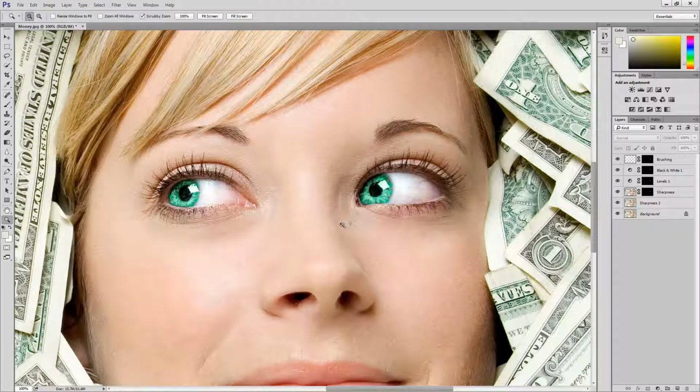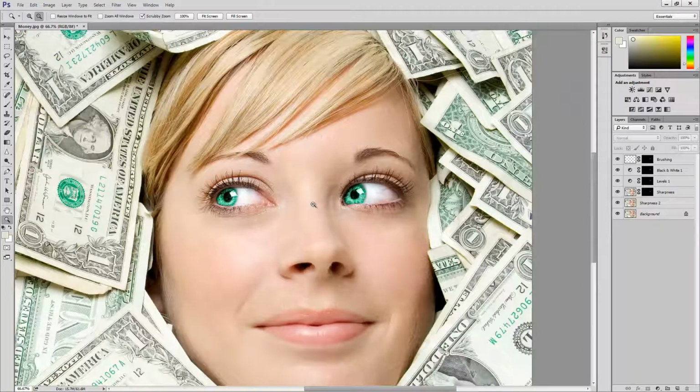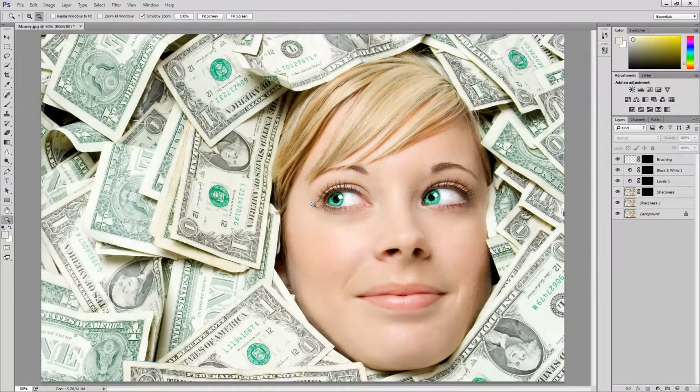I'm going to get my Zoom tool, and I'll press and hold my Alt or Option key and click a couple times in the canvas to zoom back out to my original size. And while I'm holding that key, I'll go ahead and click the eye icon in my original background layer to hide all the other layers above it.